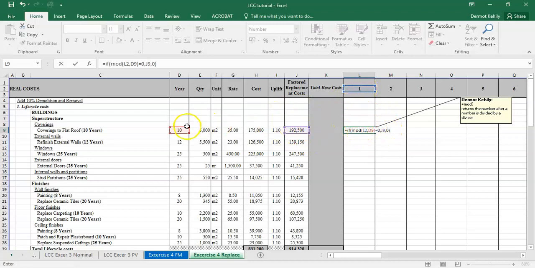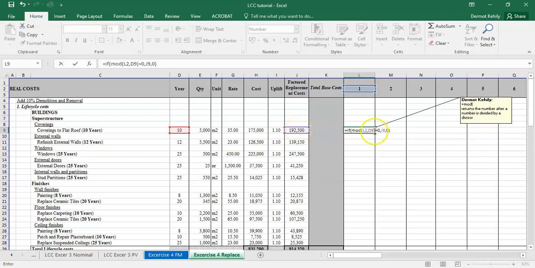So 10 divided by 1 is going to give us a fraction of a divisor, it's going to be false, so you'll put 0 in there. So only when it's an integer, the calculation is based on whether 10 is a divisor of the number across the top, whether it's a 10 or a 20 or 30, then you'll put in that calculation. That's the logic behind this.